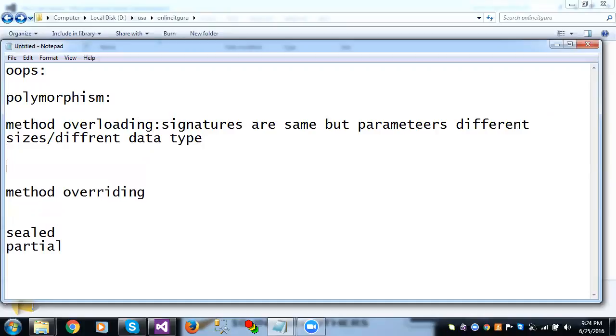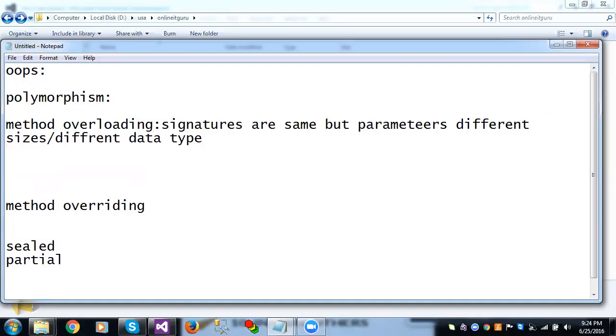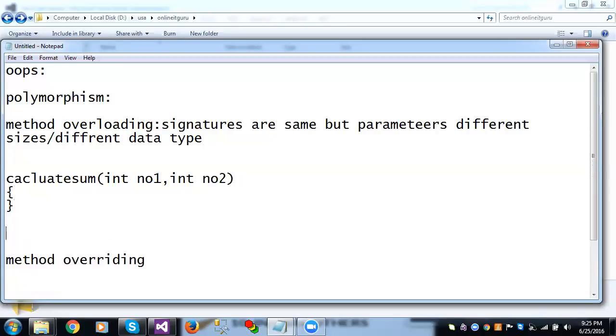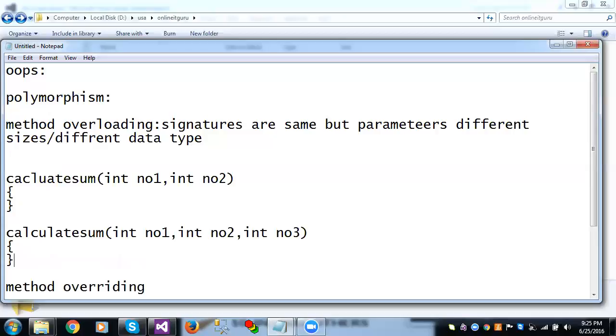Example, we are going to calculate the sum of two parameters, int number 1 and int number 2. Now again we need to calculate the sum only, but here we can have three parameters: int number 1, int number 2, int number 3, something like this.